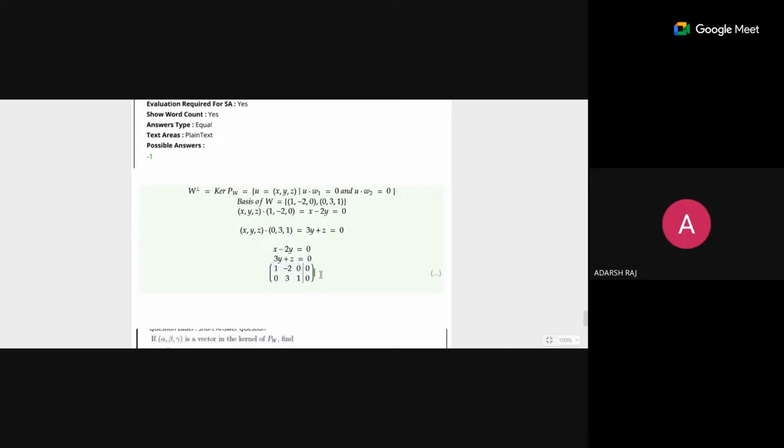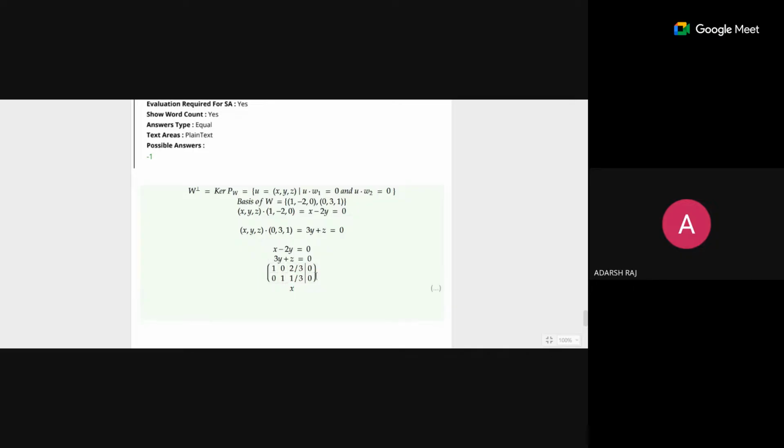Got this one? Yes, sir. Now we are basically solving. So what is the value of x? For solving this, we have to make this in RREF, right? Yes, sir. So just divide this second row by 3. We get 1 by 3. And we want to make this element also 0. So if you do R1 plus 2R2, this will make 0, and this will be 2 by 3.